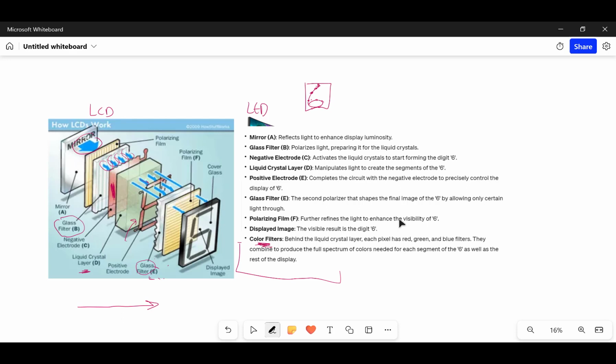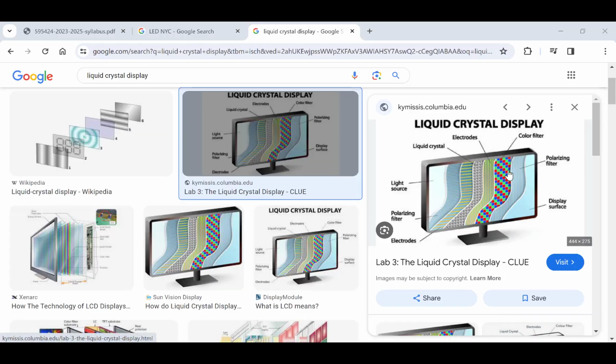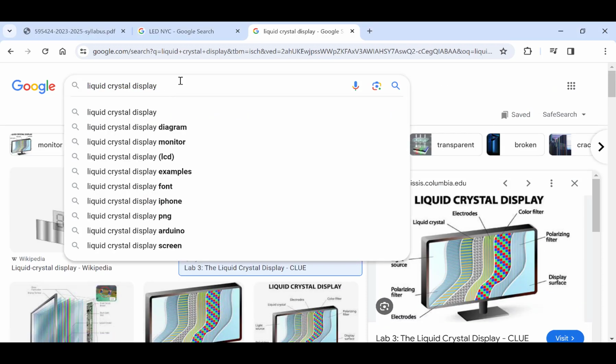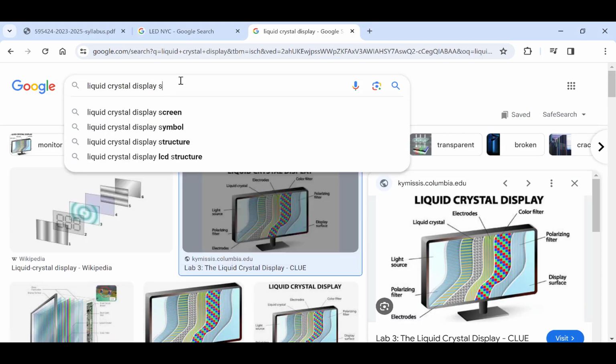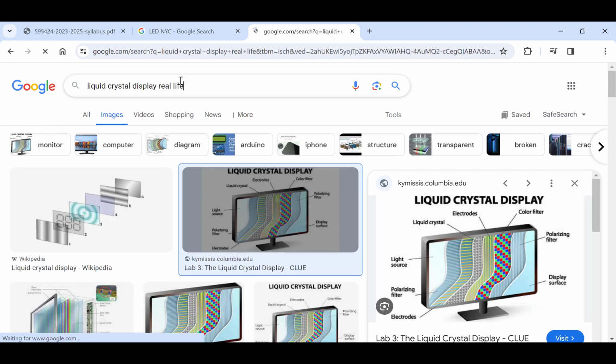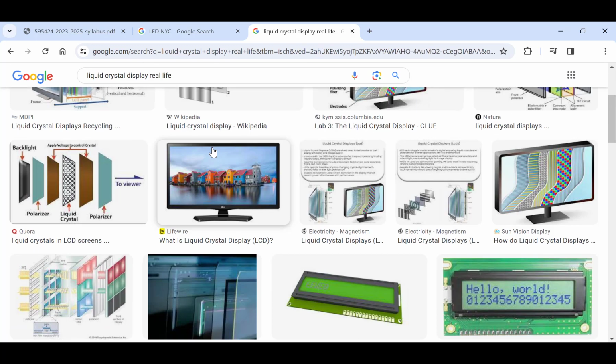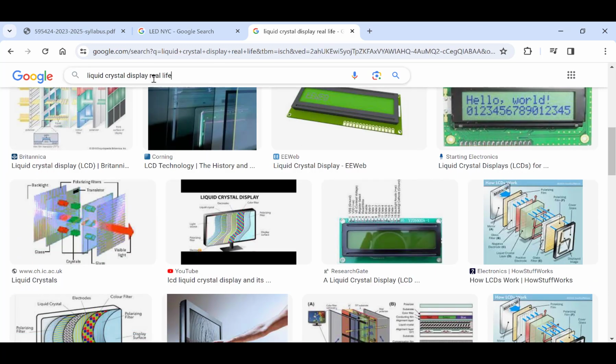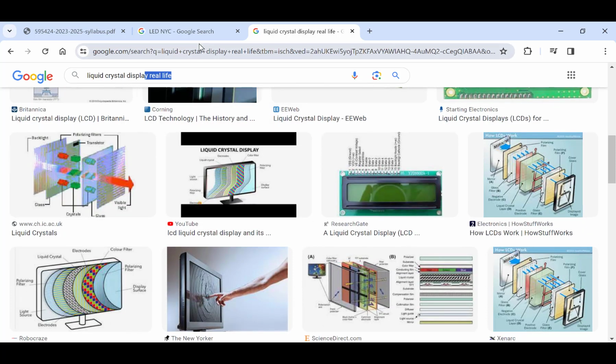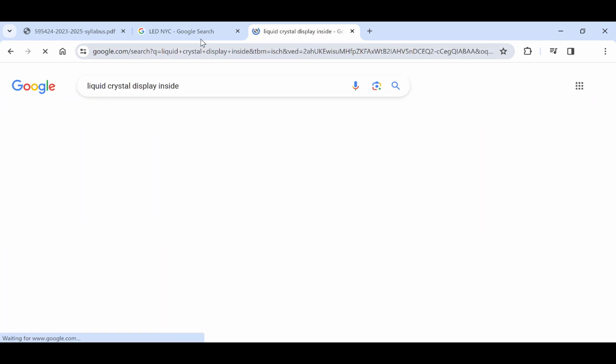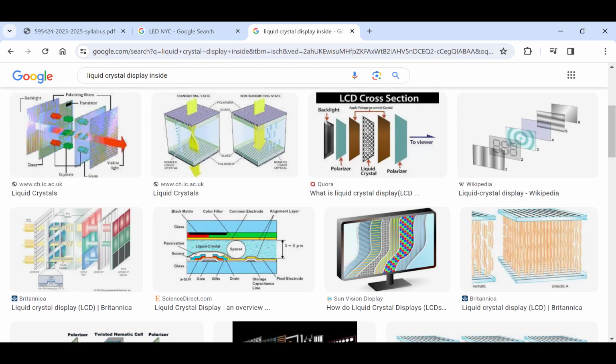The colors come from the liquid crystal. So let me just quickly show you what that looks like. These are liquid crystal color filters here, which add color to the number 6 in our situation. It uses a combination of these colors to create what we need. But if we were to look at real life, so not a diagram, I'm hoping it'll bring up what a liquid crystal display looks like on the inside. Let me just find something.